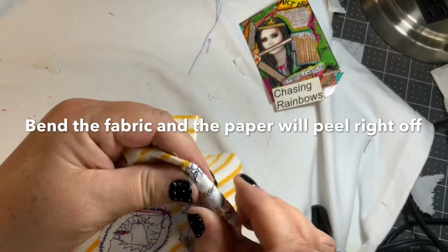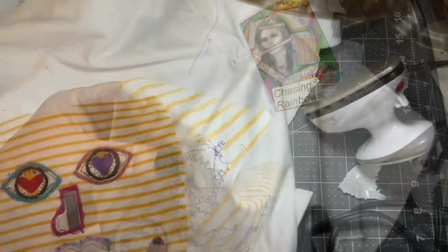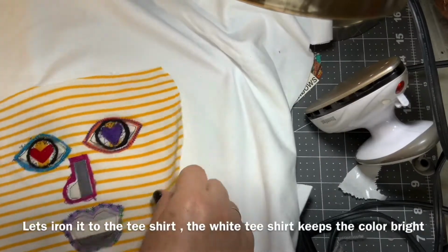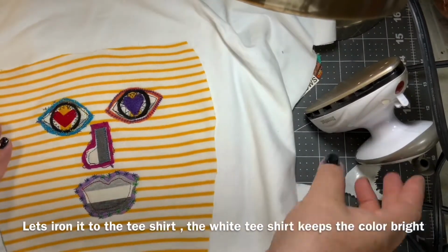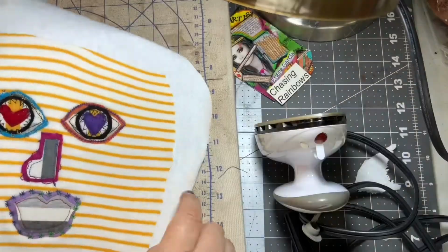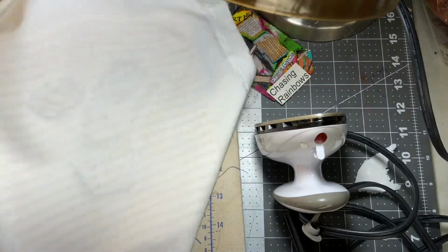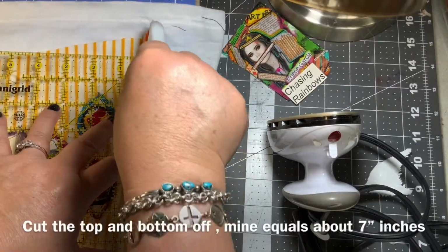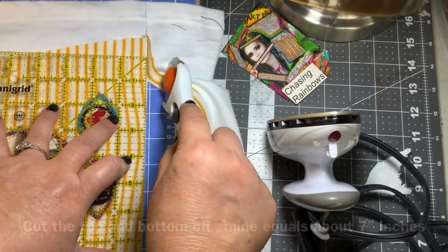When I make crazy artsy projects like this, I like to use the different stitches on my sewing machine so I can try them out and see what they look like. So when I make another project, I'm like, oh yeah, that one was pretty cool. So we ironed all of the pieces together, and I'm going to use a rotary cutter. Of course, you can use your scissors.